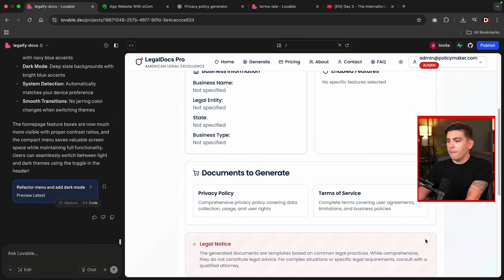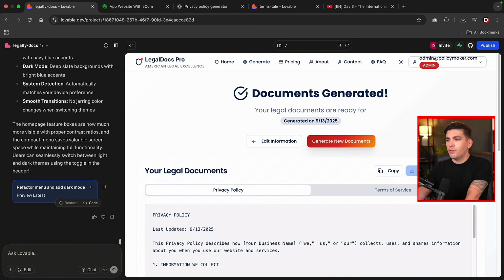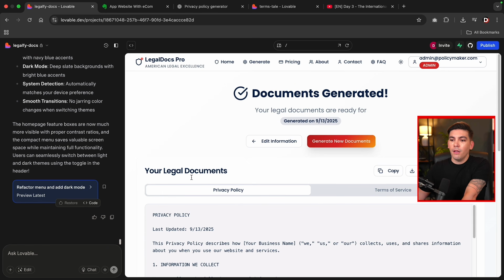But what I also want to talk about is how you want them to upgrade to the pro or how you want them to buy something. What I recommend here is after they actually generate these documents, you should give them the option to create an account automatically, and then you can upsell them in their dashboard. That is a great tactic. You can also upsell them on the way, but let's go ahead and do that. So once they generate their free documents, I want them to make a free account where then I can upsell the pro version.